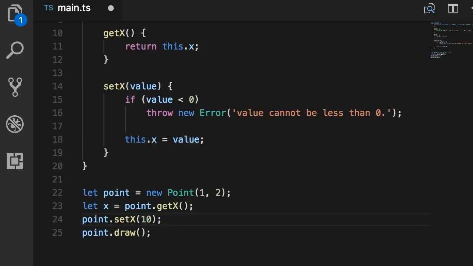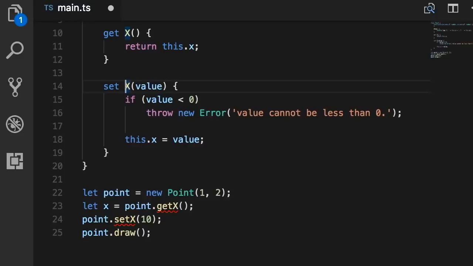So in TypeScript and in a lot of object-oriented programming languages, we have a concept called property, which is exactly for this very use case. So look at how I can define a property here. We start with a keyword, which is get or set, and then the name of the property, which is in this case x. And after that, we're going to have parentheses, just like a method. Okay. Now, similarly, I'm going to change this to set with a space. So we have the set keyword. And here it's like we have a function, a method.